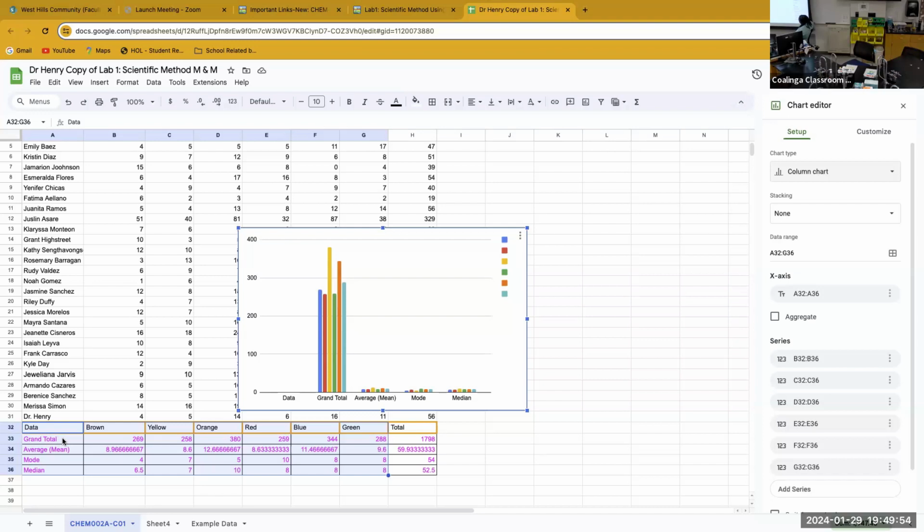Okay, so we're going to get rid of the ones that are 32. So we're going to change this from A32 to A33.